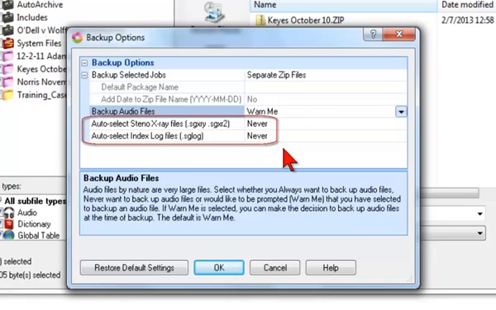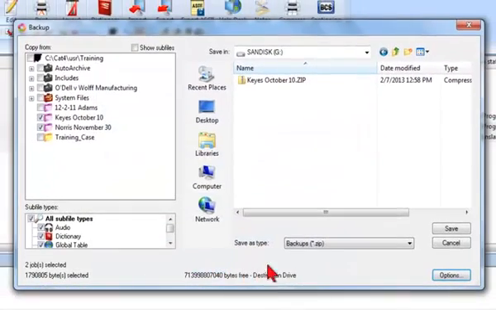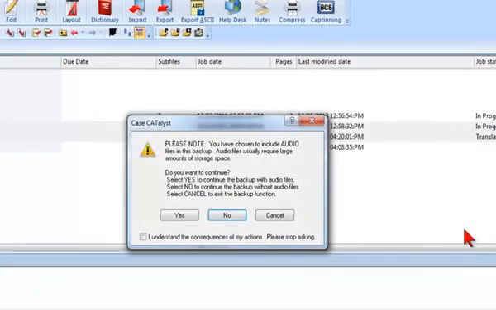So if you are backing up audio, you'll want to make sure you've got enough space available for the entire backup. There are two other file types that are optional for backup. One is the Steno X-ray file with true stroke data. The other is the index log file. This is a file created by the Build Index feature if there were errors during the process of building an index. If you're backing up the files to transfer the job to another computer to continue working on the job, you may want these files. However, if the job is finished and delivered to a client, these files are no longer necessary and you may prefer not to include them in a backup. Alright, my options are set the way I want them, so I'll click OK. And now I'm ready to back up these two files, and I'll go ahead and click Save.